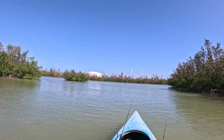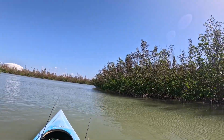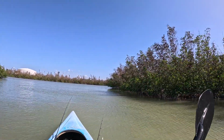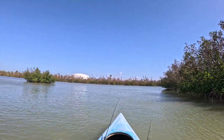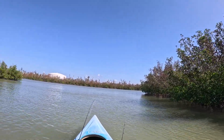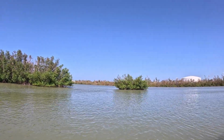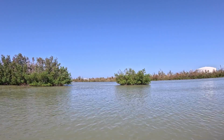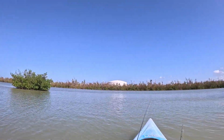We had water the entire time with Hurricane Milton and Helene, and with Ian, I think they got it back, or at least we got it back within a few weeks, which is just insane to think about. There'd be no causeway bridge without that, so super thankful for them. As you can see, the mullet are crazy today. And then there's where you get into some of the docks and some of the homes along through here.